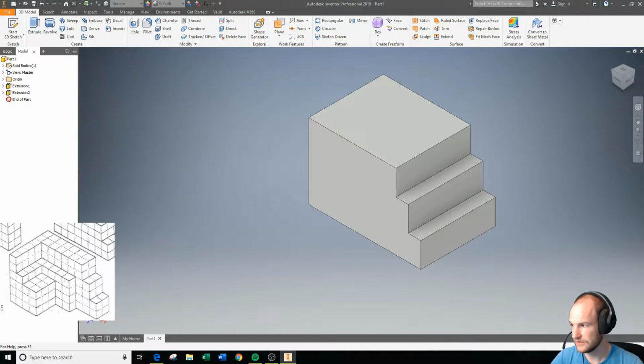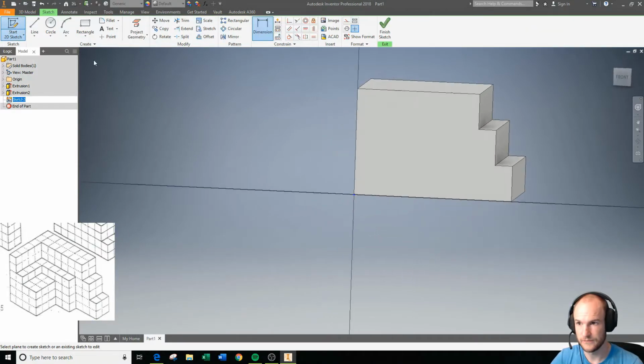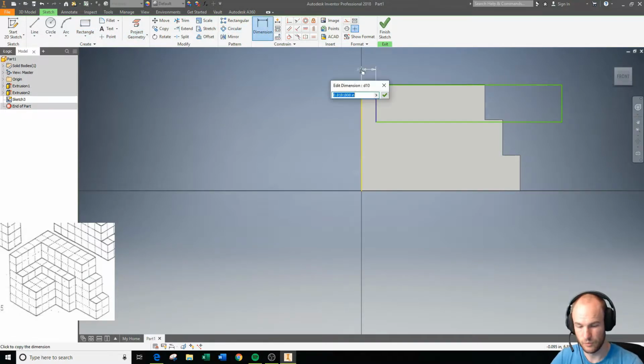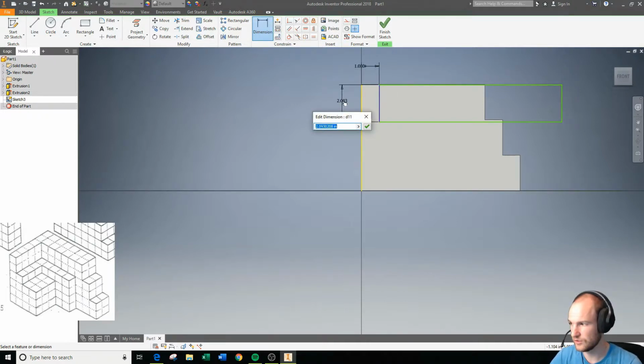And I'm going to go to my next layer down right here. So I'm going to make a sketch here. I'm going to draw 2 rectangles, one on the top edge. And I can really just draw this out as long as it's covering, it doesn't matter. And I'm going to dimension it to be 1 inch from the edge. I'm going to dimension it to be 2 inches tall.